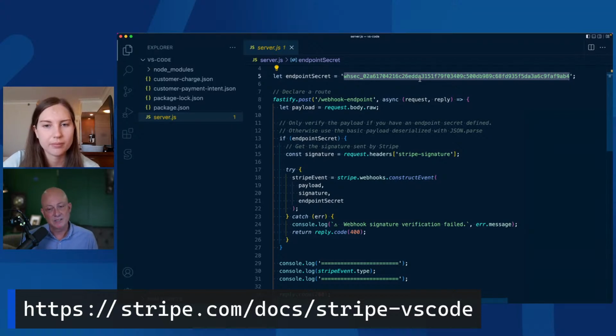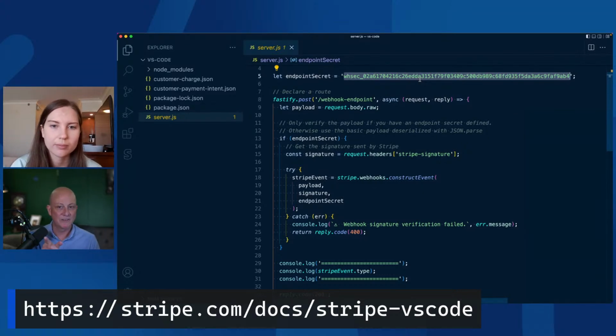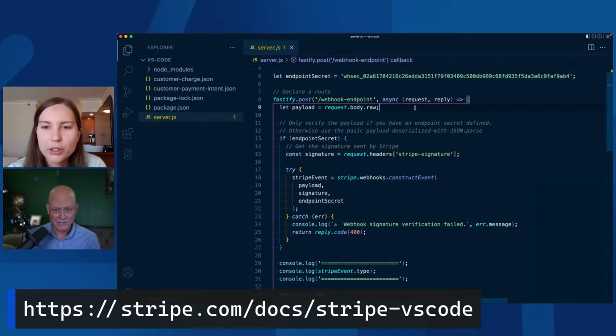And let's say, for the sake of argument, you've got a pretty well obfuscated webhook endpoint that somebody can't guess, but somebody guesses it and starts posting events to your endpoint to try and get an order or something like that. You can throw those events away by virtue of this secret. You can detect that they're bad actors and just get rid of that traffic. Okay, that's helpful. How does it work?